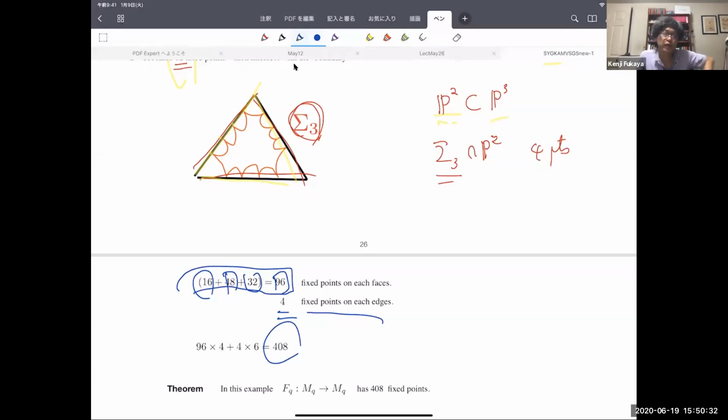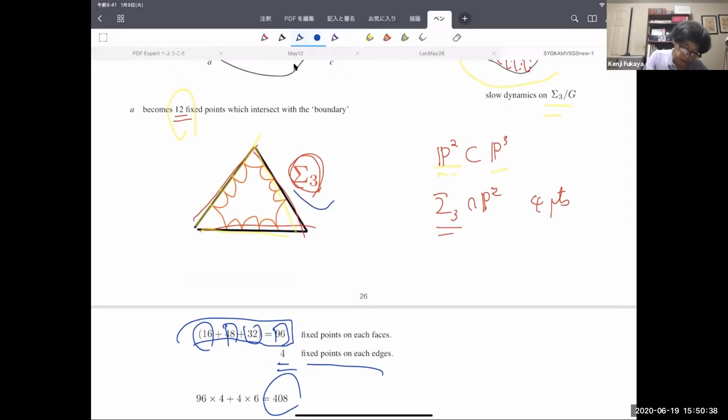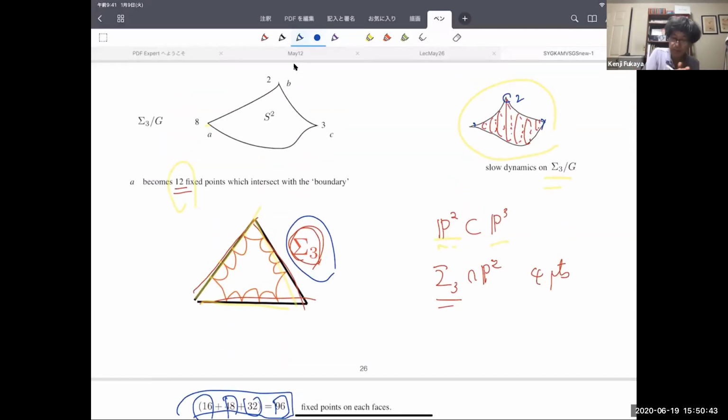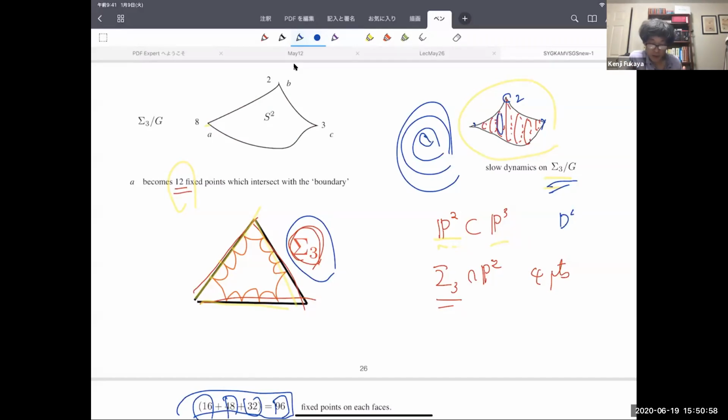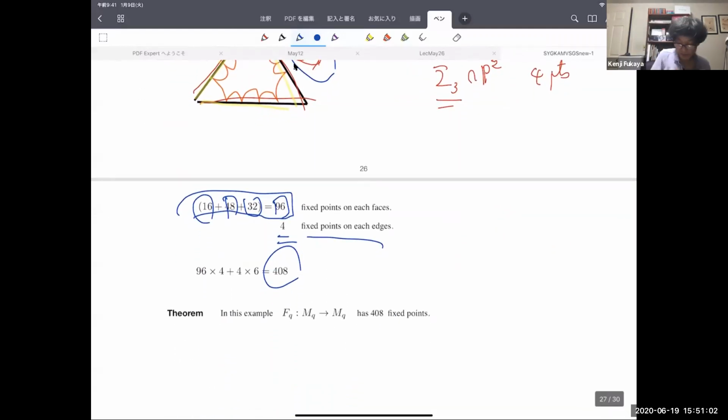Of course, at the chaotic level, we don't know what happens, but in many places we know something. And also in the neighborhood of this sigma 3, we have some kind of KAM theory. We have a lot of invariant tori. In the neighborhood, the normal direction of this is something like a disk. And this is this zero, and you have this S1. So you have this S1 plus this normal direction, which gives these KAM tori, and you can apply KAM theory. So this is something we expect for this FQ.